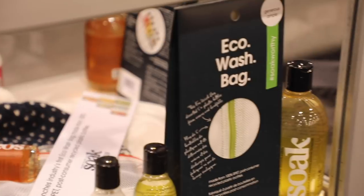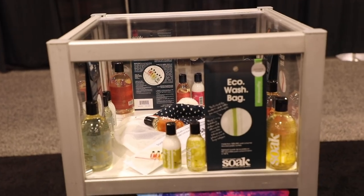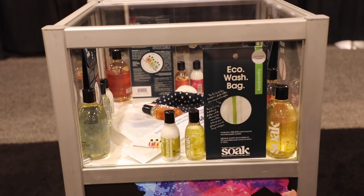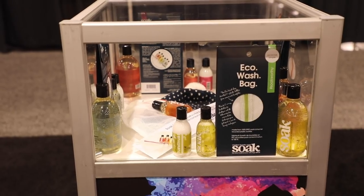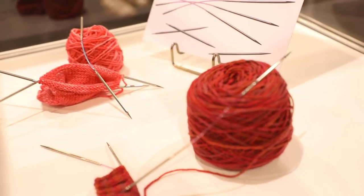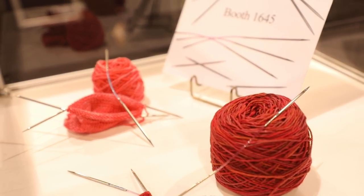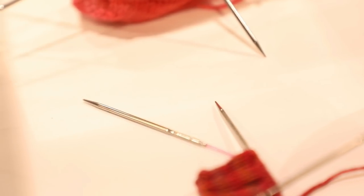Soak are releasing their eco wash bag, which is great for those who love to knit or sew something delicate — it'll keep it protected whilst washing and preserve all those hours of handiwork. We also have what look like a new design of circular needle, or they're called flyers. I'm guessing you can also use them like a double-pointed needle, and I'm looking forward to trying these in my knitting.